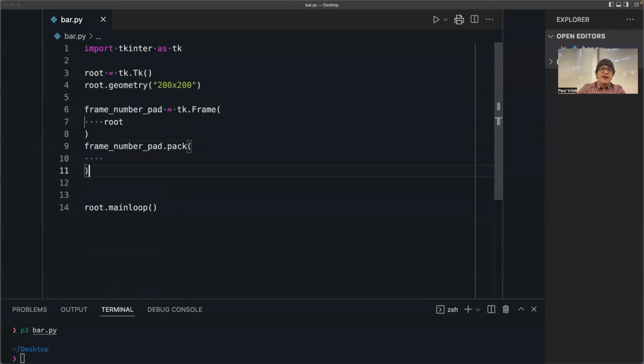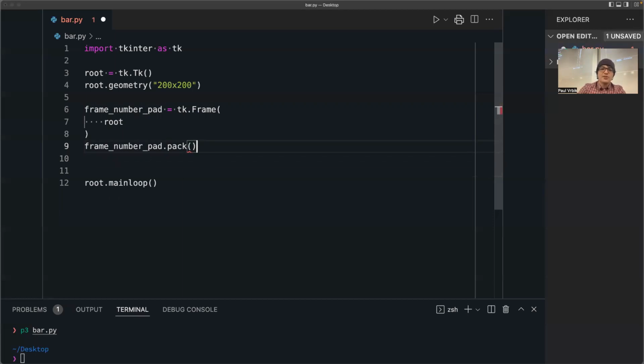Now, just be careful. If you look up code online for tkinter, a lot of programmers will simply do something like this, which is totally fine, but then this doesn't actually refer to the frame, right? Once you've packed it, it gets given nothing. So just be careful that if you execute the packing on the frame, you don't actually have a reference to the frame. That's why I always do it in two pieces like this. I create a frame, give it a name, and then immediately after I pack.